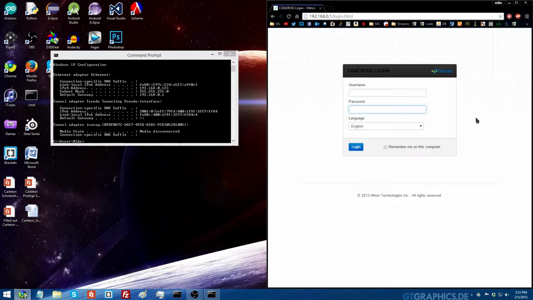Or maybe your router doesn't have the info on it. In that case, you'll have to look up the make and the model, which will be on the router. It might be a Cisco router, a Linksys router, whatever it is. And then you'll have to go online to look up the login info for that router. I've linked a few places to do that in the description. Once you've looked up your login info, just log in.